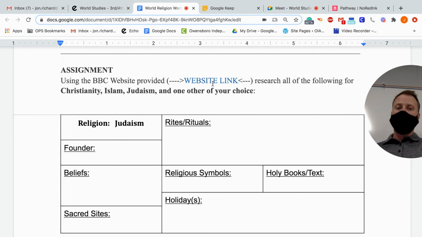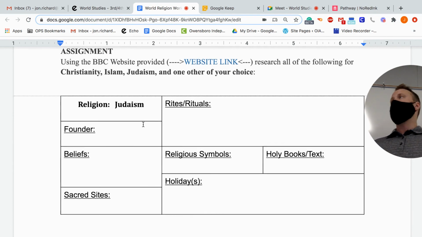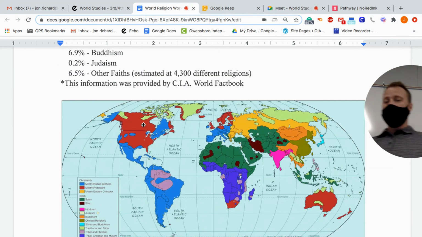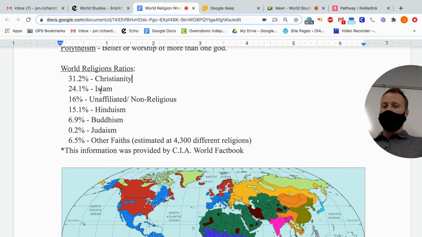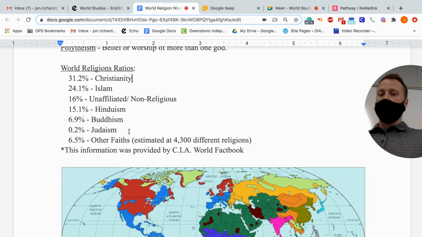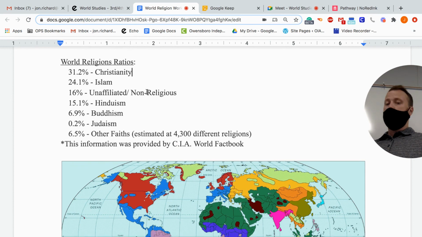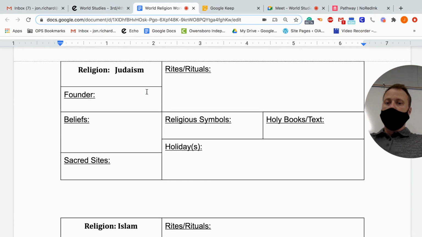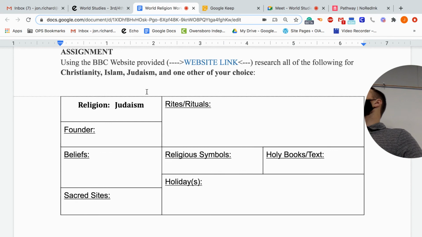But there's a website here, thebbc.com. It's a great website because it's very neutral, and it is not going to promote one faith over another. It's just going to give you the facts and the history about that faith, okay? So the three I want you to look at specifically are the three major monotheistic, so one God, religions, which is Christianity, Islam, and Judaism. Between those three, over half of the world population believes in those religions. And a lot of the history we're going to look at in this class has to do with those faiths, okay? So it makes sense to look at those.